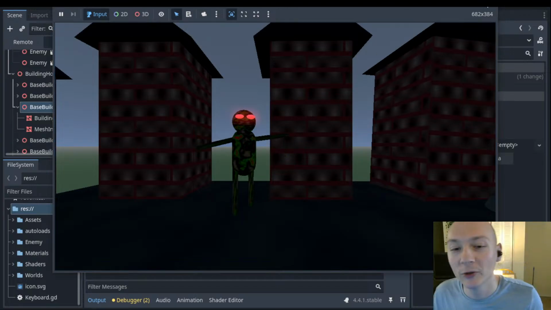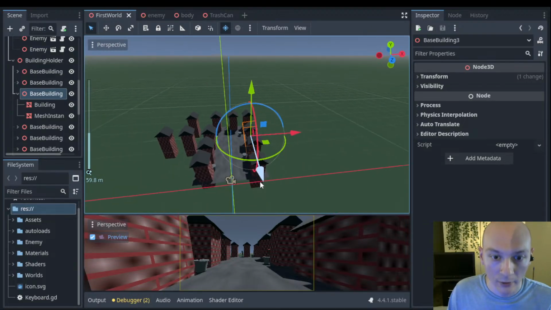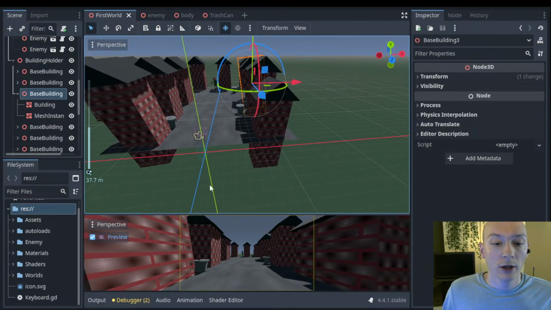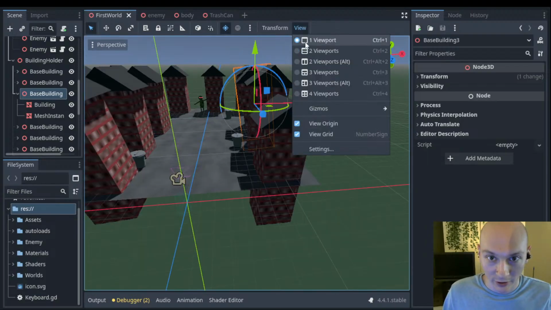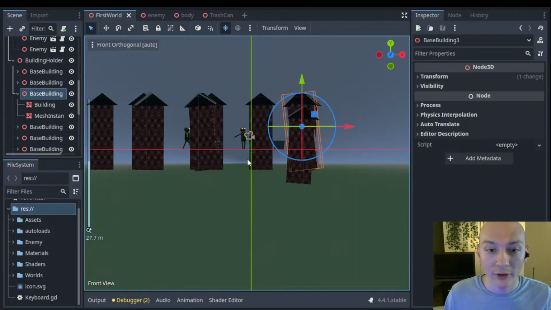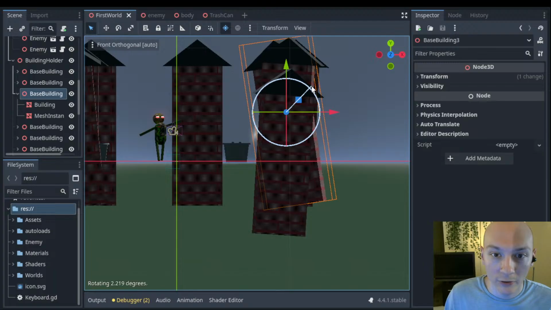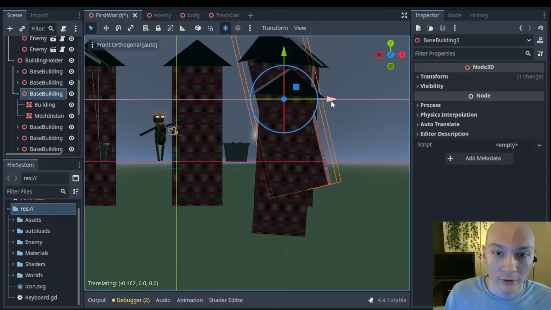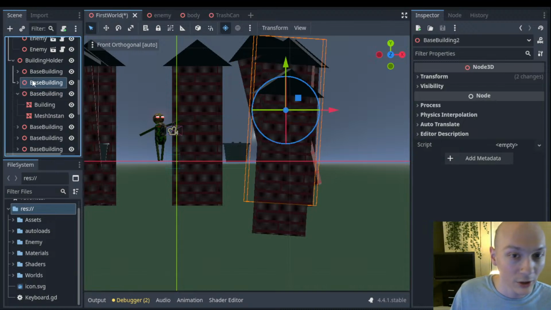Yeah, I think I might tilt them inside. I think that's probably a good idea. Alright, I gotta close that because it's annoying me. Alright, one viewport, thank you. My brain can only focus on one at a time. We're going to make these taller and tilt them in like this, make it very creepy. I guess we'll see how that looks.